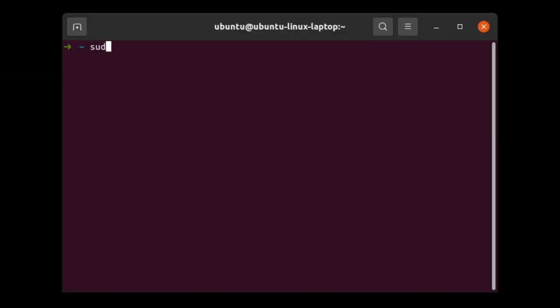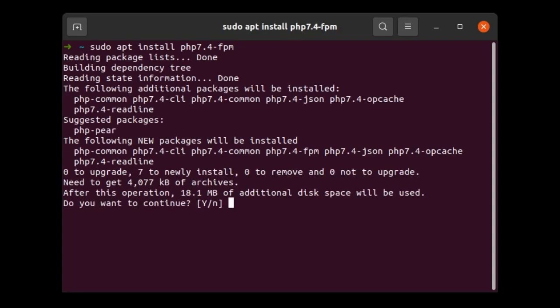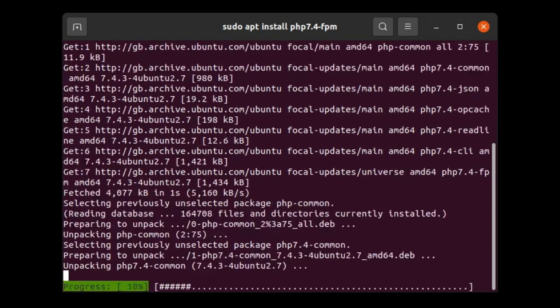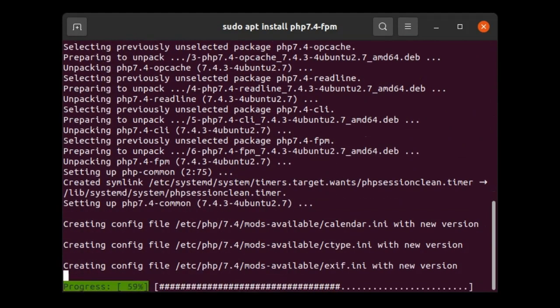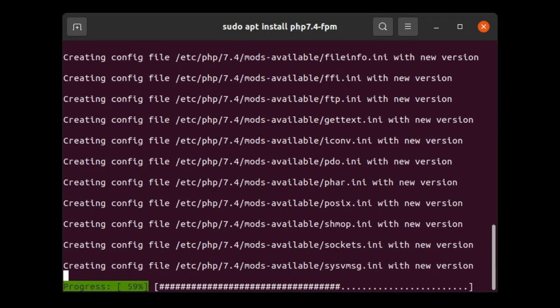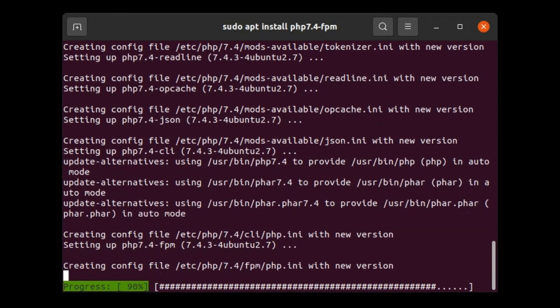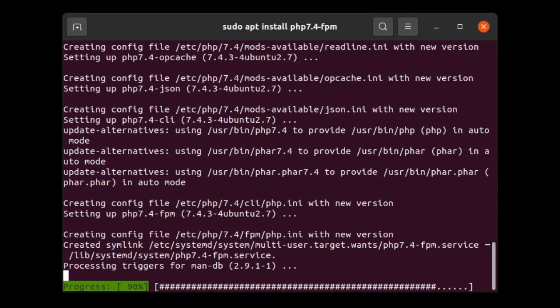So it's sudo apt install, and it's PHP, and then whichever version. So I'm going to go for a safe 7.4 for the purposes of this. In order to get my SQL server on, got to have a version of PHP. So I'm going to bang this one on there for now. So remember, I showed you at the beginning of the video, there was no version of PHP at all on this system.